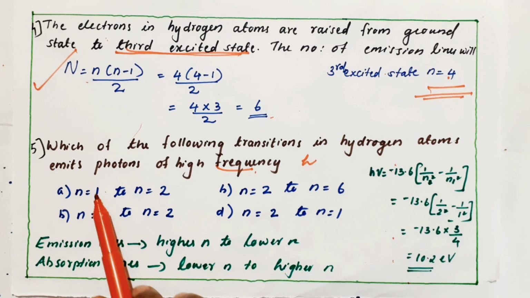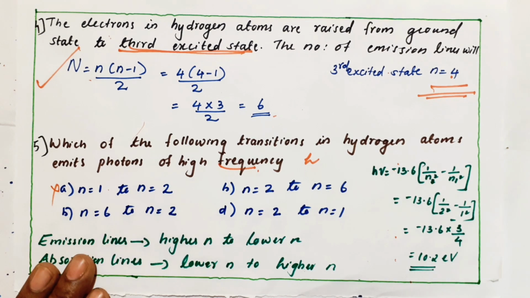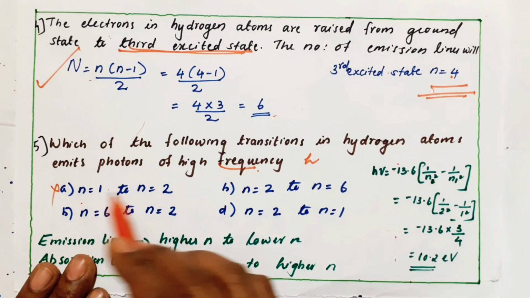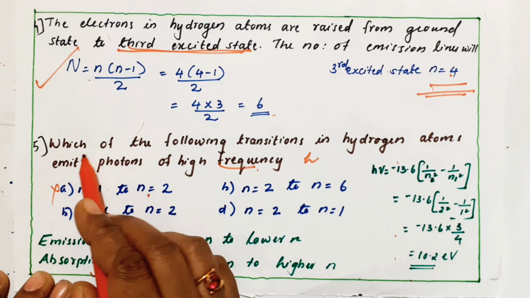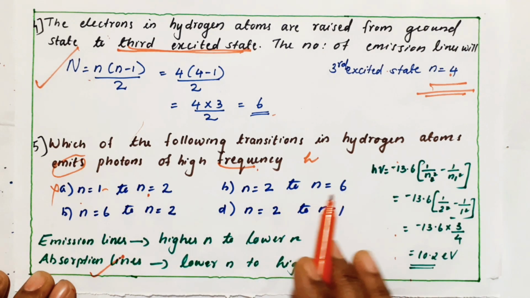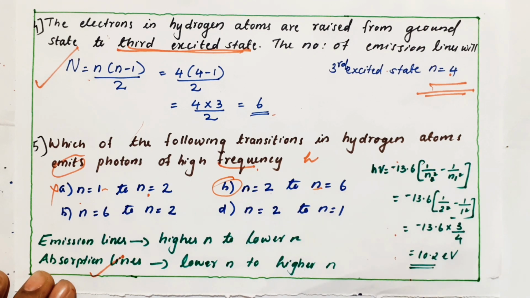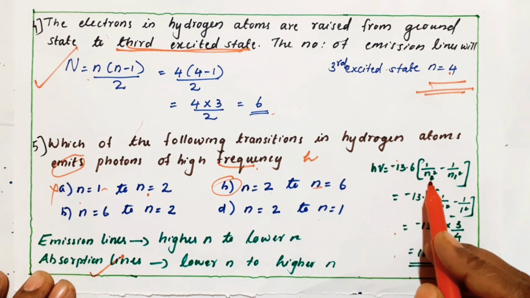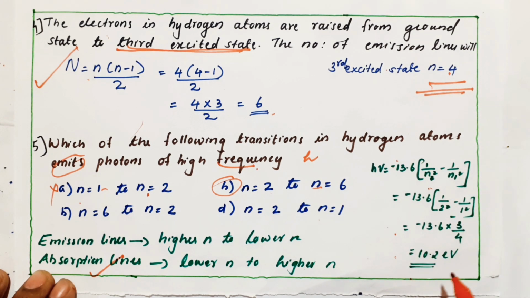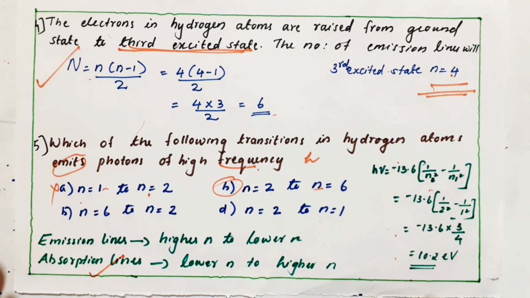When it is jumping from 1 to 2, it cannot jump, right? It won't give any emission spectra, because if it goes from 1 to 2, it will be absorption lines. But they are asking about emission lines. So the first one, no possibility. The second one also, no possibility. 2 to 6, no possibility. This or this will be. Take these two cases for jumping with this equation, 13.6 into 1 by n1 square minus 1 by n2 square. And I also told you an important thing, adjacent transitions.